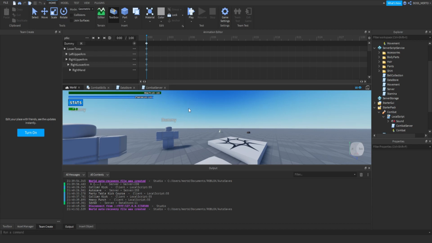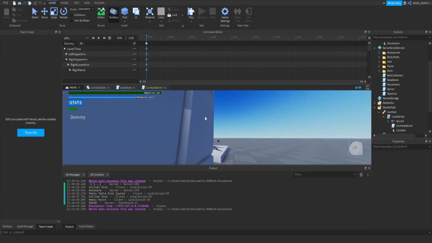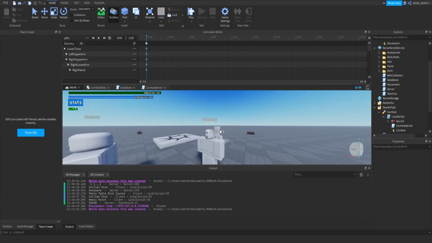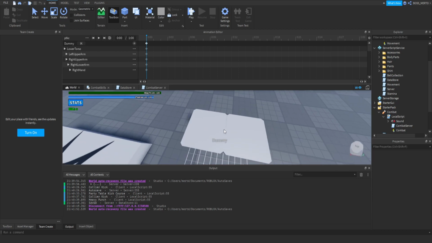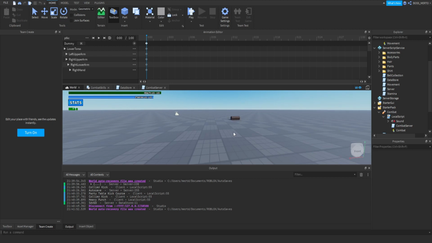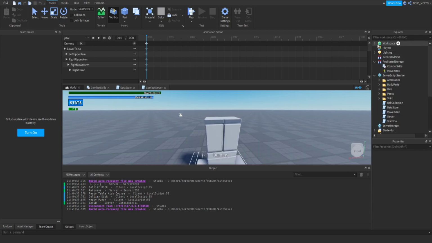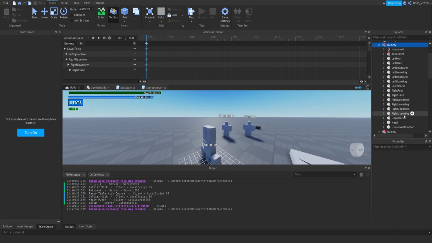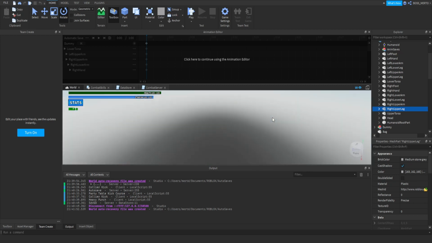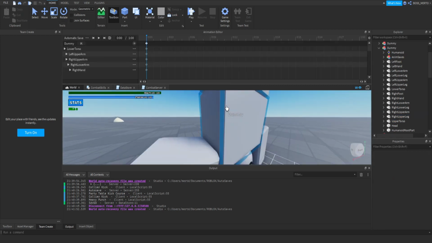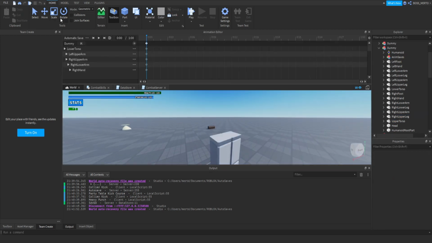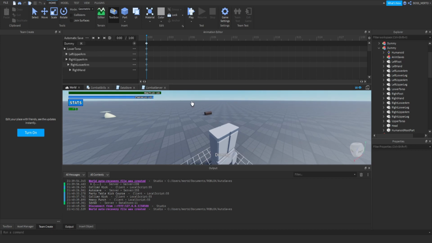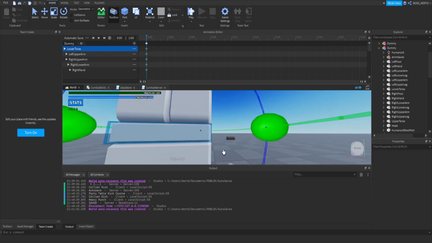Yeah, okay, I'm unable to select the legs for whatever reason. Yeah, pretty funny. I'm proud of this plugin, yeah. Come on, why is Roblox doing such stuff? Come on, just select those legs, come on. Which one was it? Yeah, okay, it seems to be this one. Right upper leg. Why am I unable to select this? Like, why?